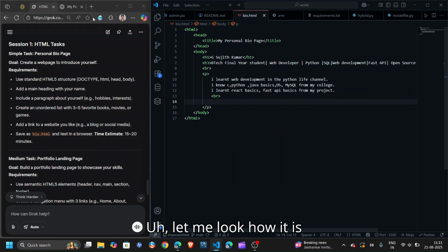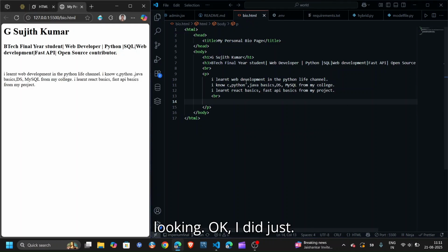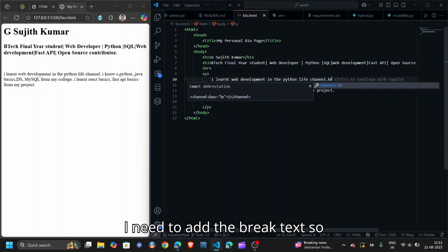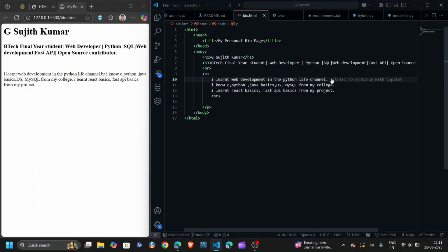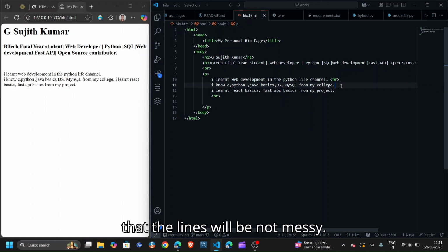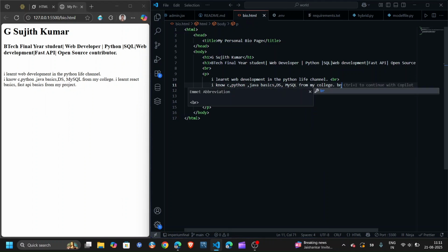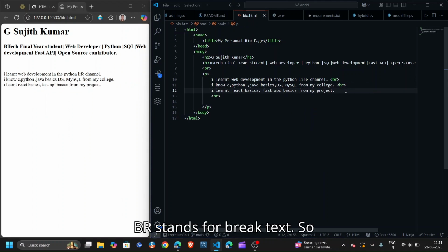Let me look at how it was looking. I just need to add the break tag so that the lines would not be messy. BR stands for break text.